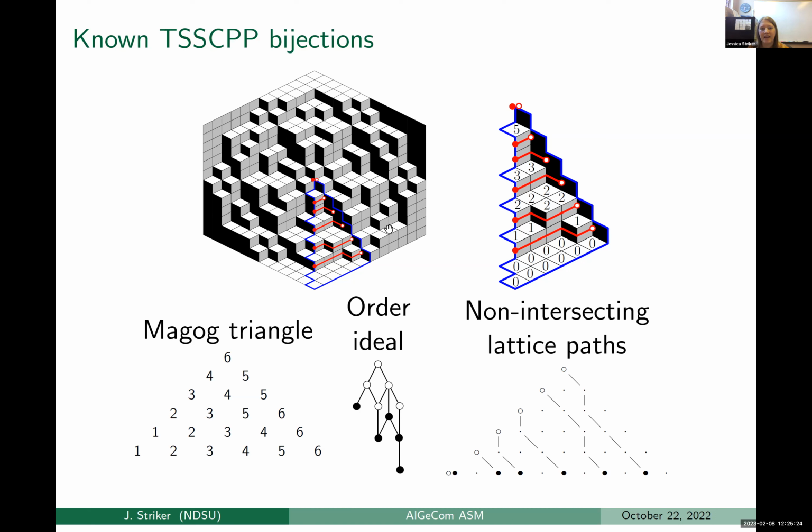And so the numbers in the stack can turn into something called a Magog triangle, which I worked really hard in my thesis to try to make look as similar to those monotone triangles from the ASM world as possible, but they're a little different, and I don't know how to morph one of them into another bijectively. But also these lattice paths have been very interesting. It turns out that they are non-intersecting lattice paths that look sort of like this. You'll notice they have 2 different kinds of steps corresponding to the 2 different kinds of steps these paths can take. And then I'll explain this order ideal thing as well.